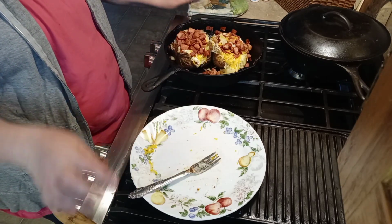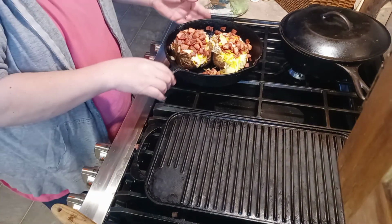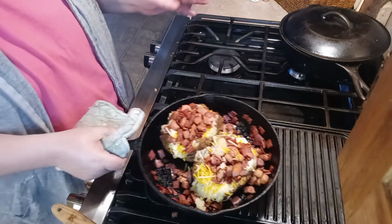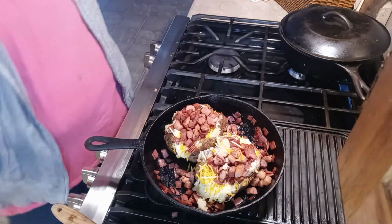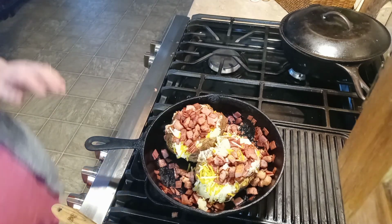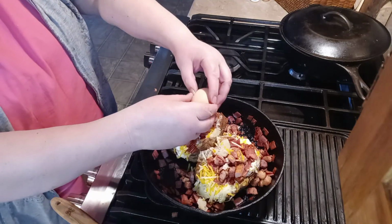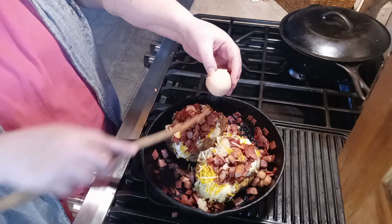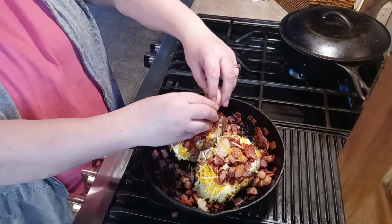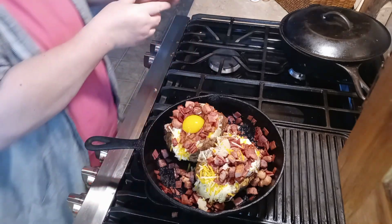Now, here's the kicker. Here's what we're fixing to do. Let me move this plate over so you can see. And let me use something to pick this hot skillet up. This hot. Do you see that? See how good that is? Now, we're going to crack an egg. Let's kind of make us a hole right there in the middle. We're going to put us an egg right there in the middle. Look at that. Okay. Don't that look good?